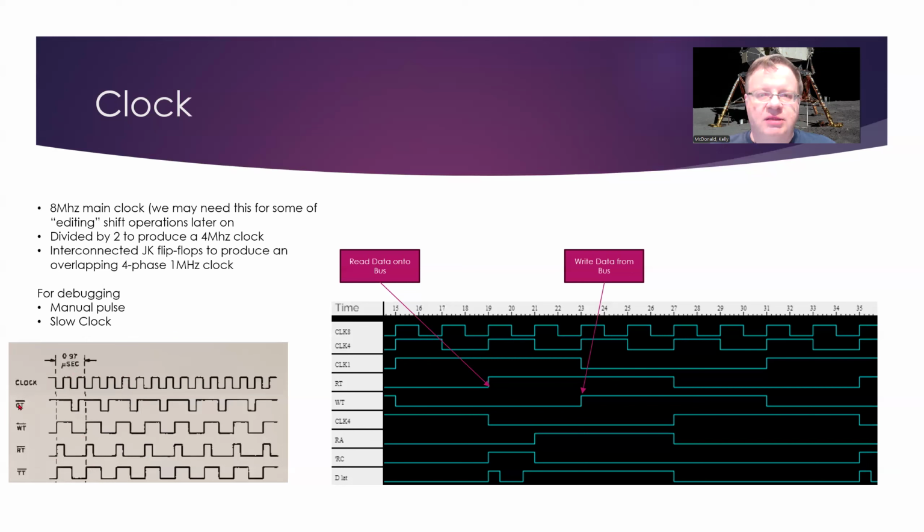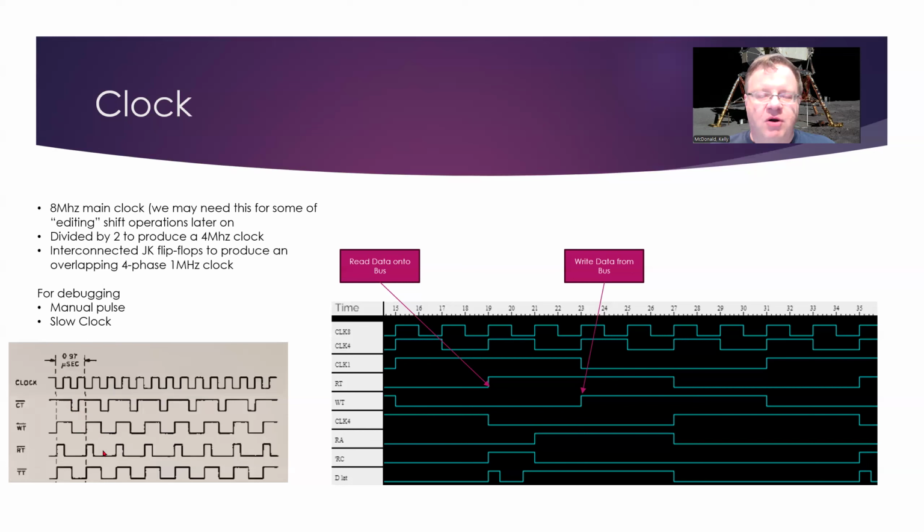Because of the way that the AGC implemented the storage elements through interconnected gates to perform flip-flops, there's actually a clear signal that they need to apply. So every register, before it's written into, would be cleared. You can see in this timing that we've got a clear pulse that would clear the register, and then we have our write pulse that would write data into it. So we're always writing into a clean register.